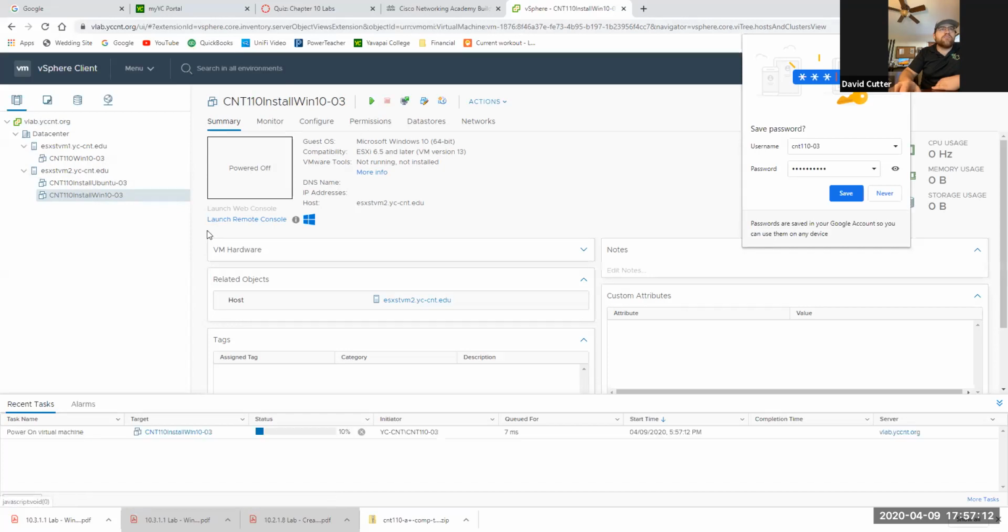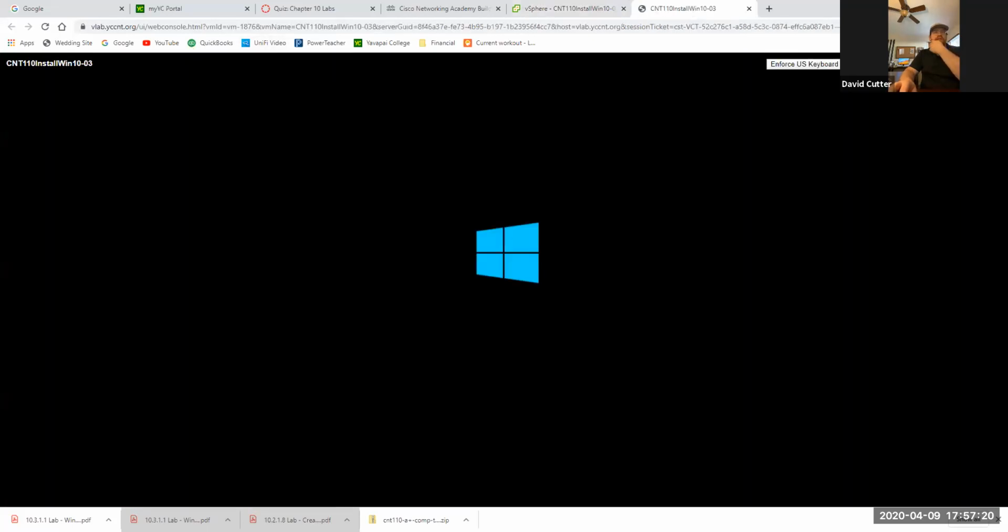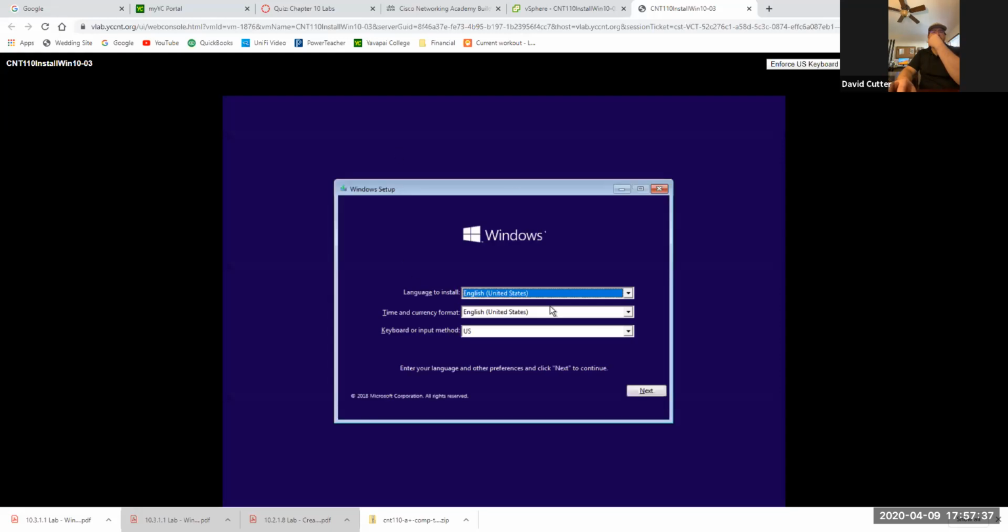If you power on the VM, it's gonna take you right into Windows installation. So we'll go ahead and open a web console here. They're not the quickest in the world, but better than nothing. Give it a second. So it takes you right into the intro page of the Windows installation. This is Matt's, so I'll leave it running right there for you, Matt, so you can do your labs right now if you want.